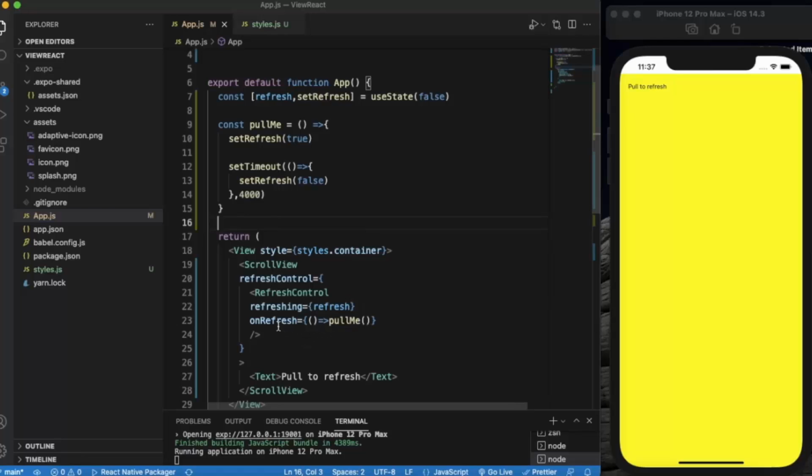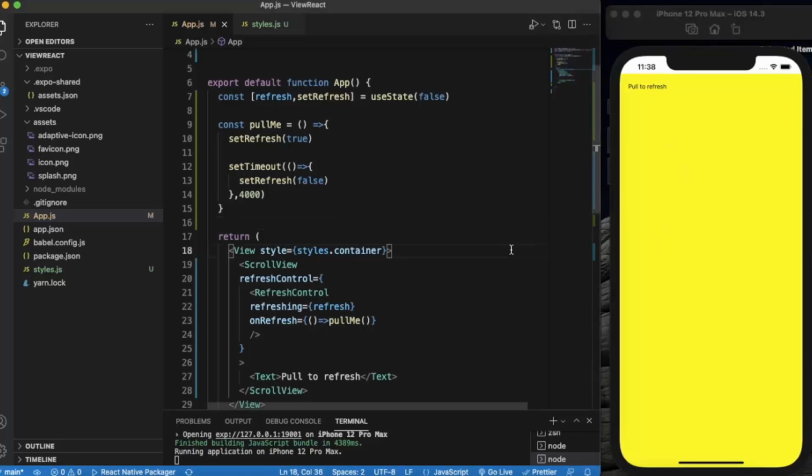On the refresh event we are calling the function pullMe. When pullMe is called, we are setting this refresh state to true, so that the user can see the activity indicator, and after 4000 milliseconds or 4 seconds it turns to false. So we can assume that the user gets the data.